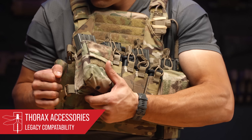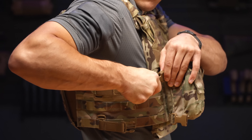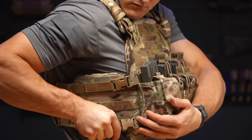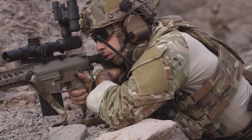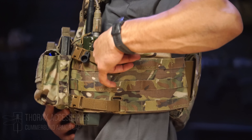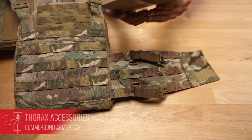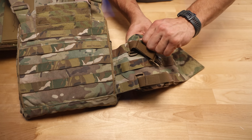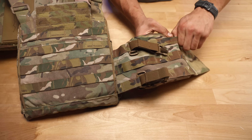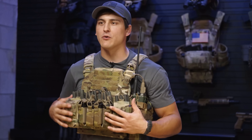Really briefly, I want to talk about our legacy items — our heavies and our D3 Sierra X. I'm using it with our side tension system, which gives it a nice clean finish and holds it tight to my body. You don't have to use it, but it is an option on our website. On my side I'm running Side Armor M-SAPI plates, secured via our armor cap. This works in conjunction with the gusset system on our cummerbund, with Velcro on either side securing it in place. Note that you gain about a half inch to an inch on either side of your chest rig when running our heavy or our X, so keep that in mind when sizing your cummerbund.